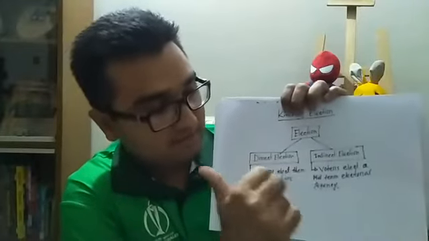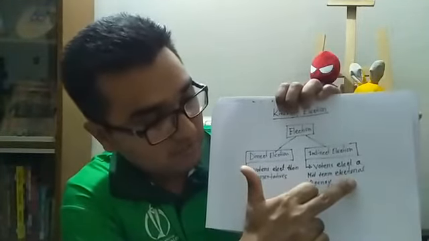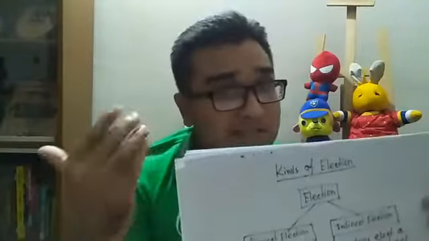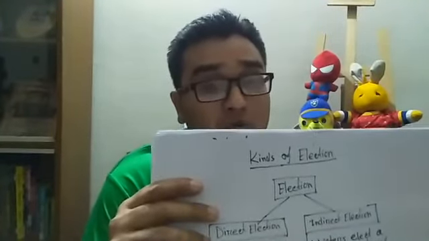In indirect election, voters elect an intermediate electoral agency or electoral college. We can see this system in our country only in electing our president, because our president is elected by the votes of the parliament. At first, we elect our representatives, and in our parliament there are 350 parliamentary seats. Among the 350, 300 are directly elected by the common people, by the voters, and 50 are reserved for women. So our president is elected by the votes of our parliament members in the indirect election system.